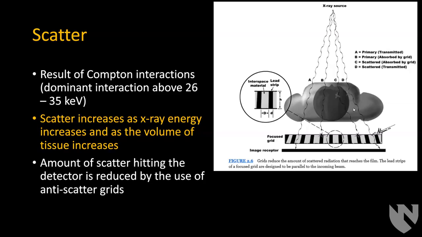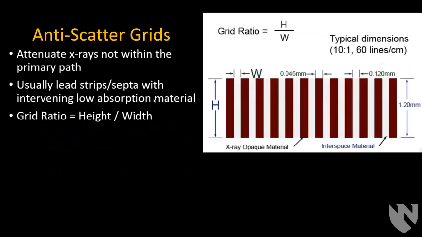Of course, you could have a scatter that's just right, that you can still go through the spaces in the grid. And then you can also have non-scattered photons that are absorbed by the grid because they hit the edges of the grid. So you have to use more radiation because you're going to lose some of your good photons to hitting the edges, but overall you'll get higher resolution and higher contrast. So these are just things that we talked about.